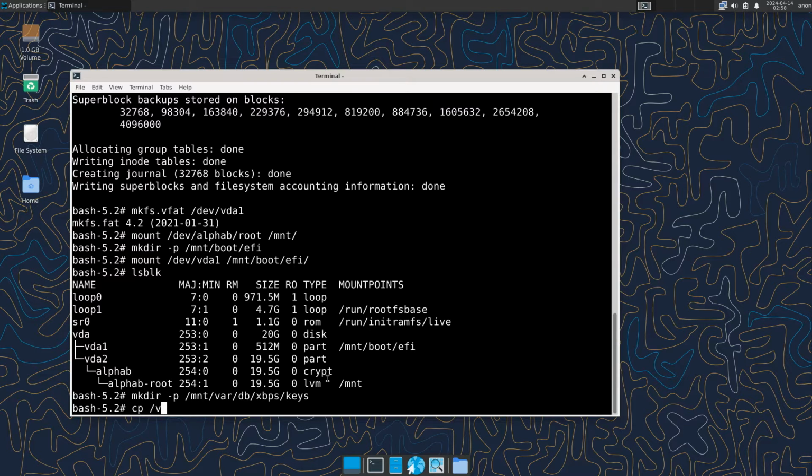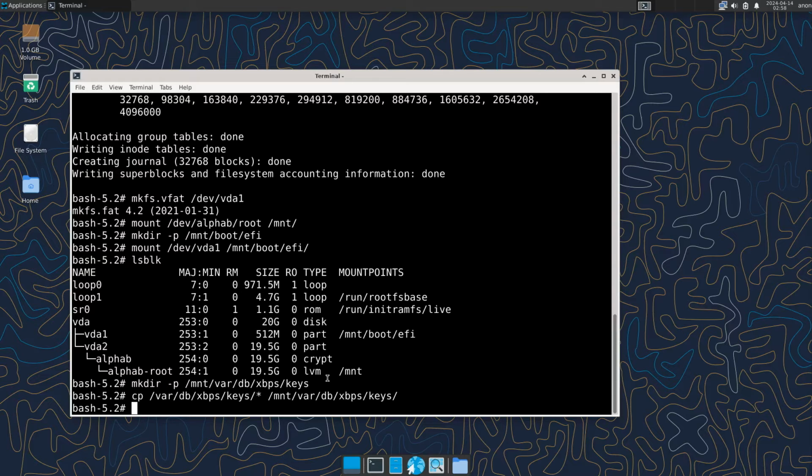Let's copy /var/db/xbps/keys/* for everything, and we are copying into /mnt/var the directory that we just created, db/xbps/keys.